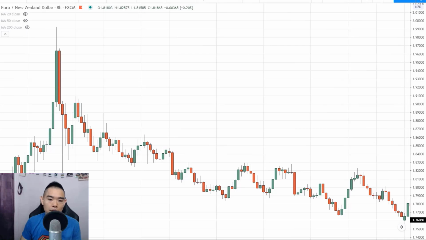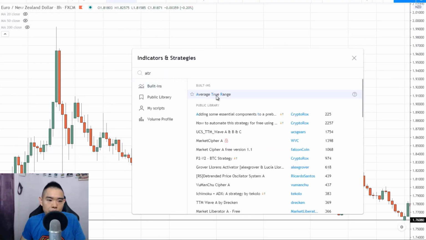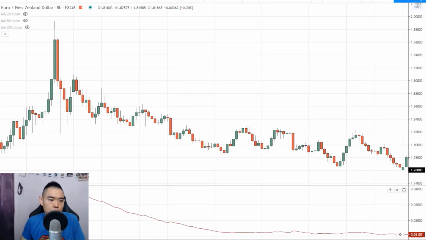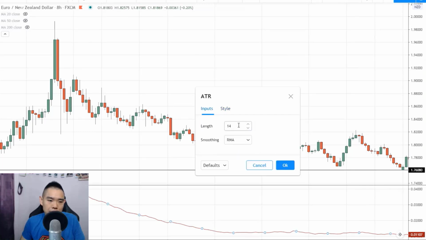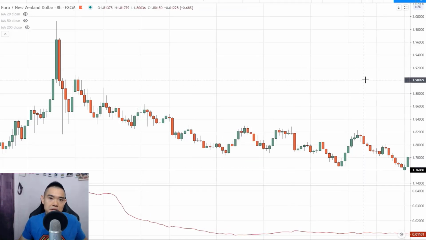And by now, you should know that your stop loss shouldn't just go smack below this low, because there's a possibility the price could make a triple bottom, taking out the lows before it reverses up higher again. So what you want to do is go down to your indicator tab, look for the average true range indicator, and pull it out. I usually go with a 20 period. This is just my preference, and I go with SMA. In the grand scheme of things, it doesn't make much of a difference, but that's just me.